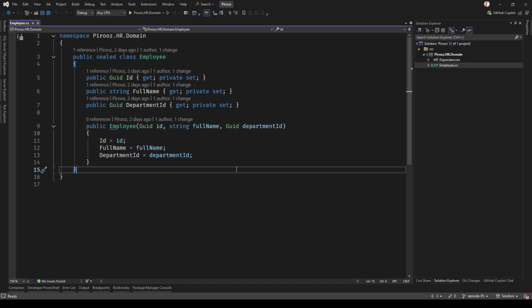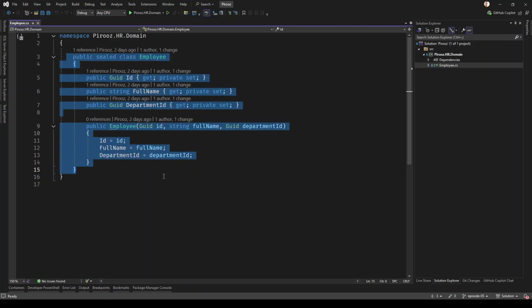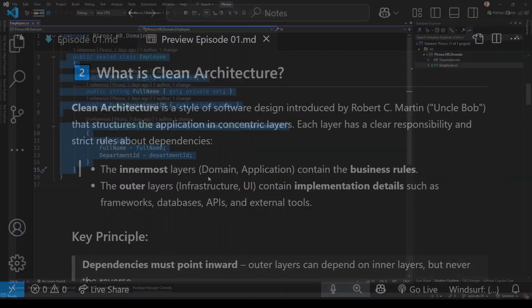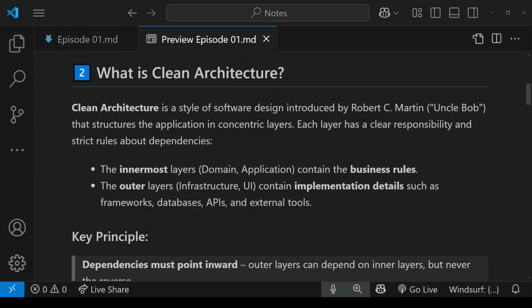So this layer doesn't depend on the interface, but the interface of the application, either the UI, or if we are developing a web API, the endpoints of the application, depend on this domain entity. So again, innermost layers, right? These are going to be independent. These contain business rules, and other layers depend on this layer.